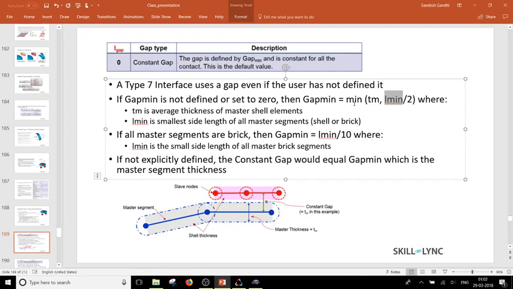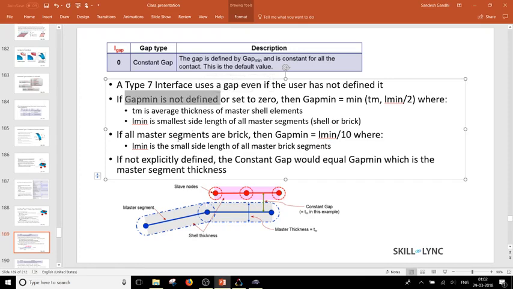That's why gap minimum becomes 3.5, whereas the thickness was 5 mm, so 2.5 should have been the ideal value for any gap min, but that is not really the case. So it is always a good idea to define some gap min.